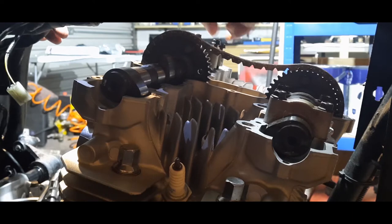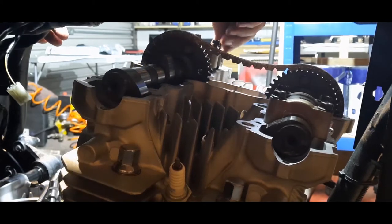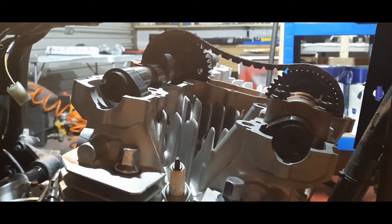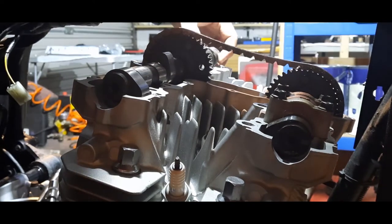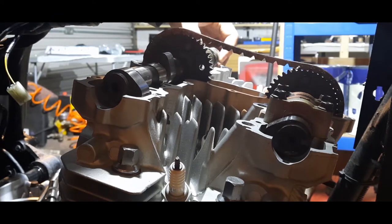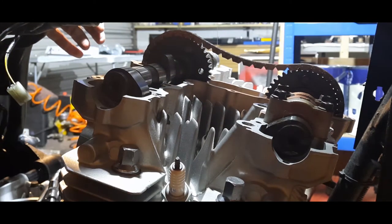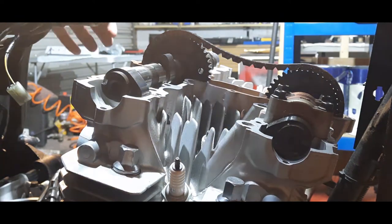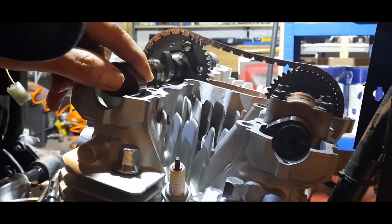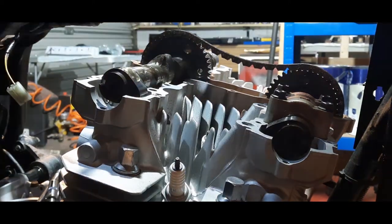I tend to screw the bolts in finger tight first just to line everything up. But I'll tell you what I haven't done. I nearly forgot. Put the oil in. Nice drop of engineering blood. So that's now going into the bearings, just to give these a little bit of lube until the engine comes up to speed, which I mentioned earlier.